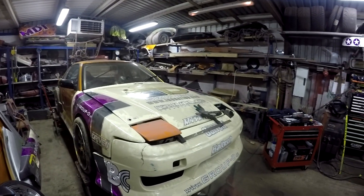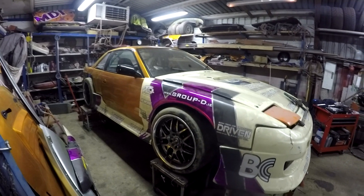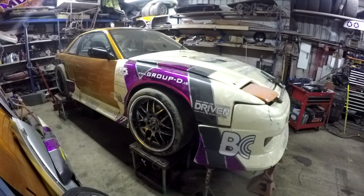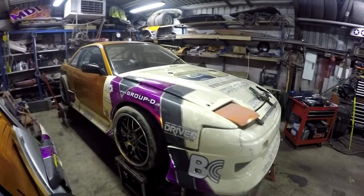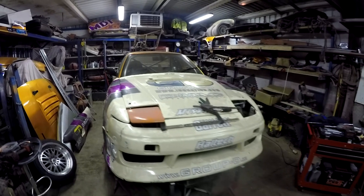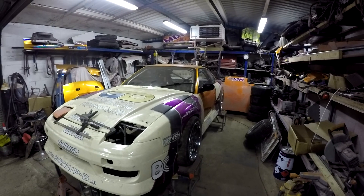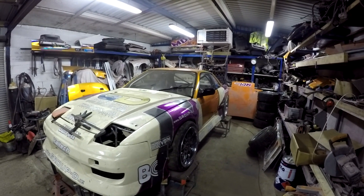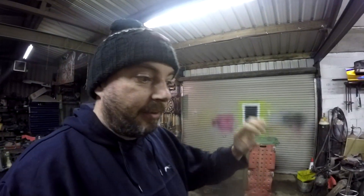What I'm doing is I have everything sitting in place so I need to start making up brackets to secure this area and behind the wheel. Speaking of wheels, we have the XXRs sitting in place — obviously sitting very high because the engine's not in it yet — but I can see what this car is going to be like when it's done. I've been looking at some renders of the new sticker pack and the new livery and it's going to be pretty awesome.